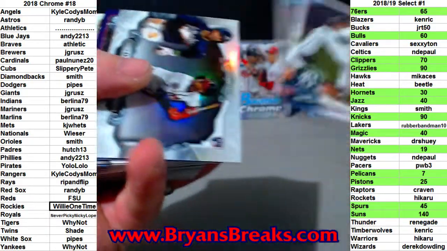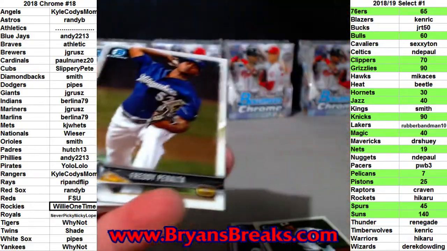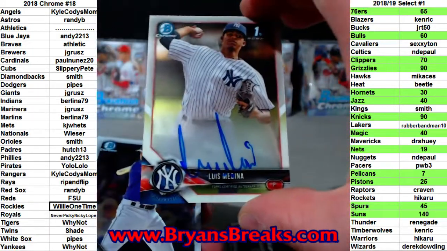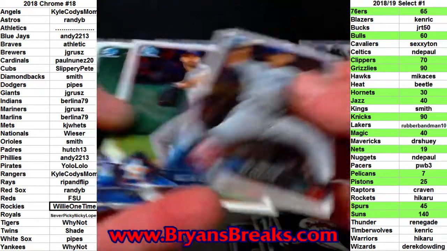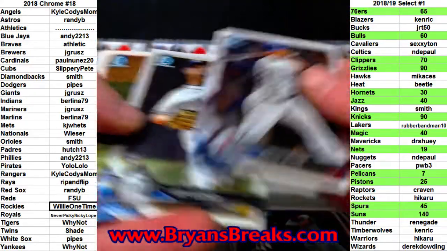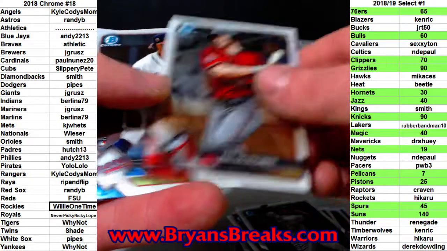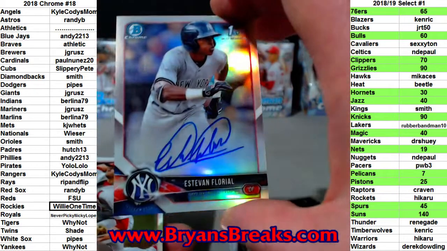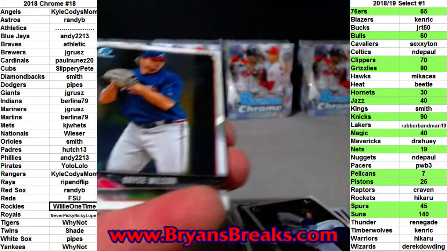And box eight, good luck. Bieber, purple shimmer. Medina for why not and the Yankees. Burrows, refractor. Romero, purple shimmer. Florial, refractor auto, for why not and the Yankees, 274 out of 499. Nice one, Jimmy.